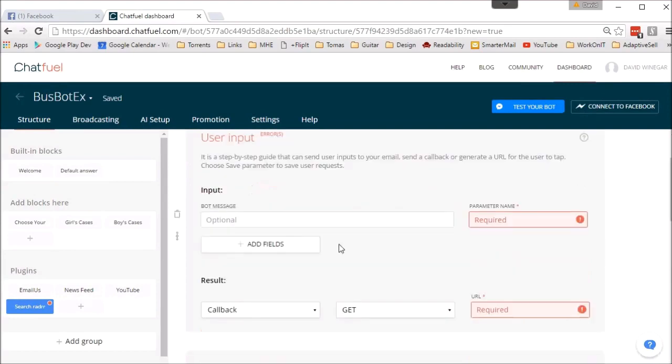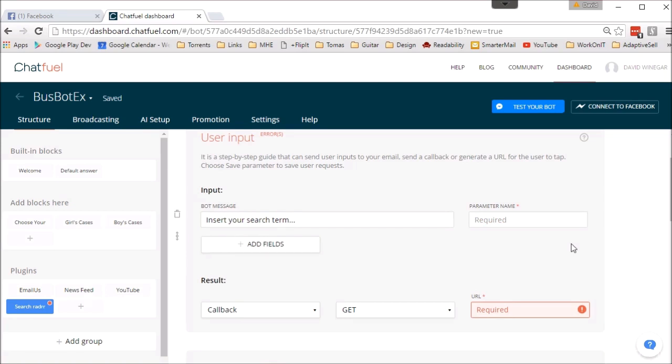Now we need to tell the bot to tell the people what to do, so let's make a message here. And then we need to save this variable. So we need to give it a variable name.